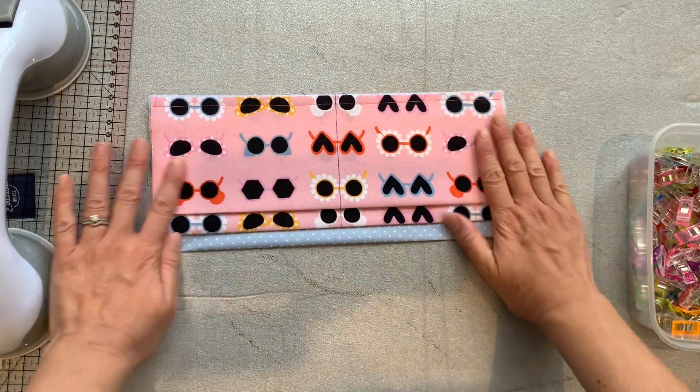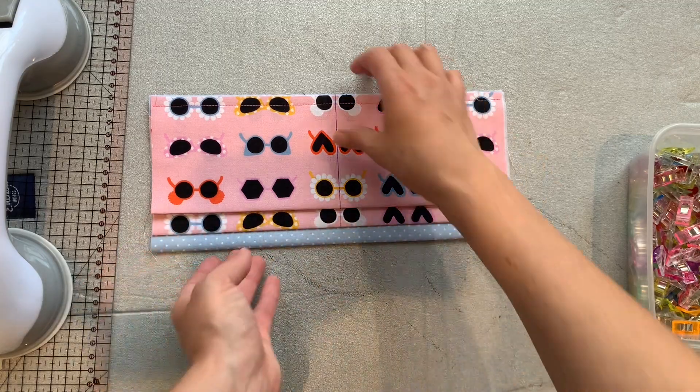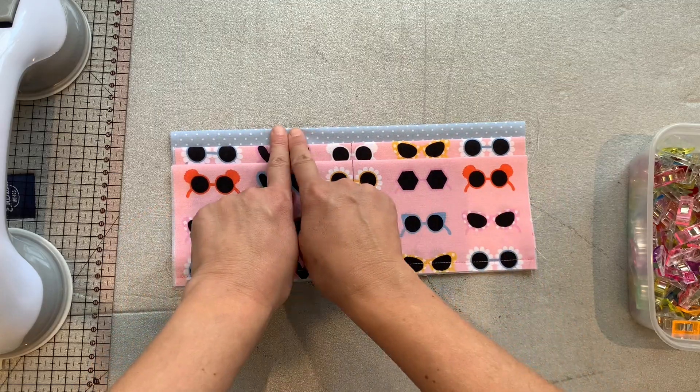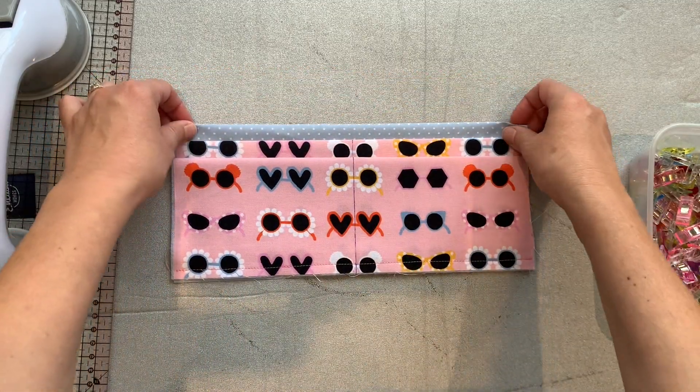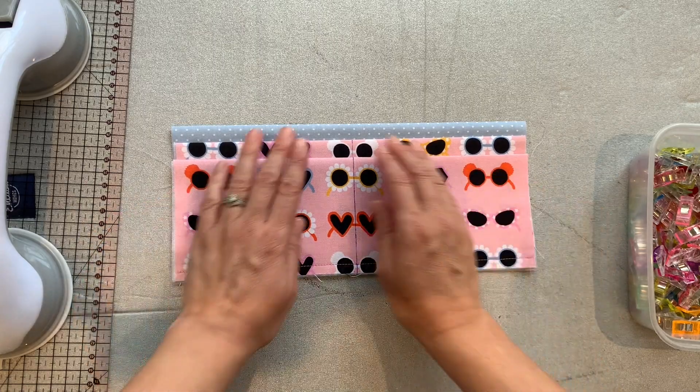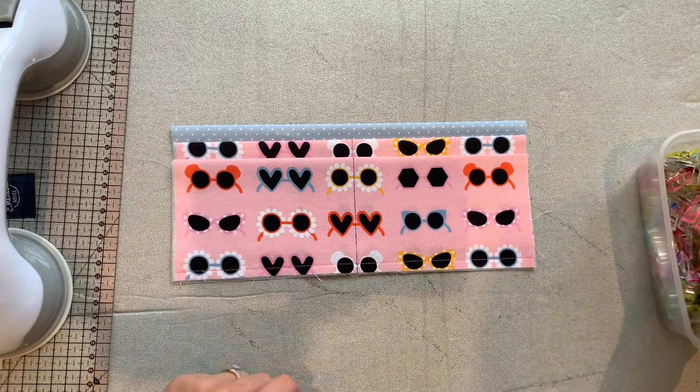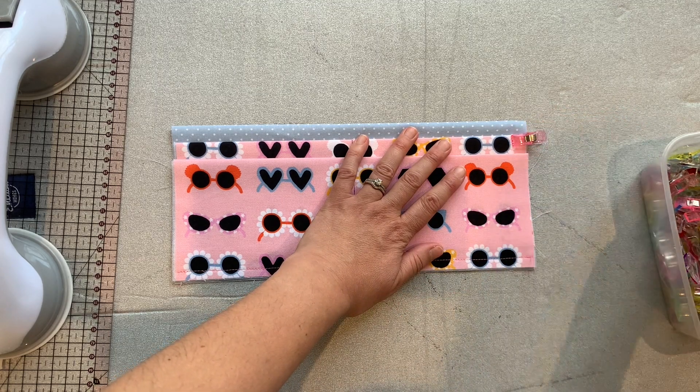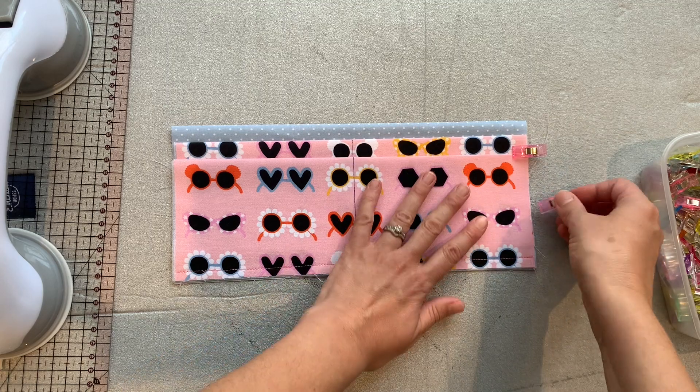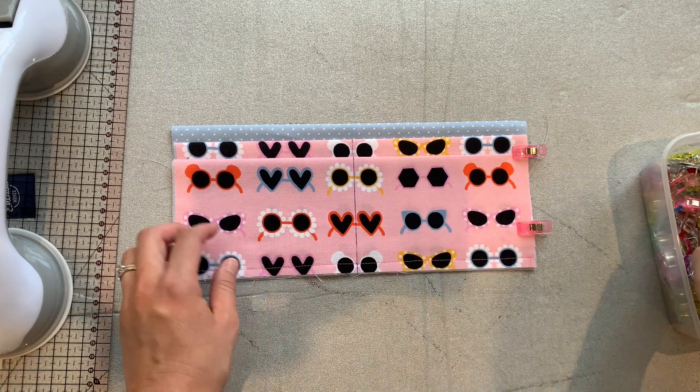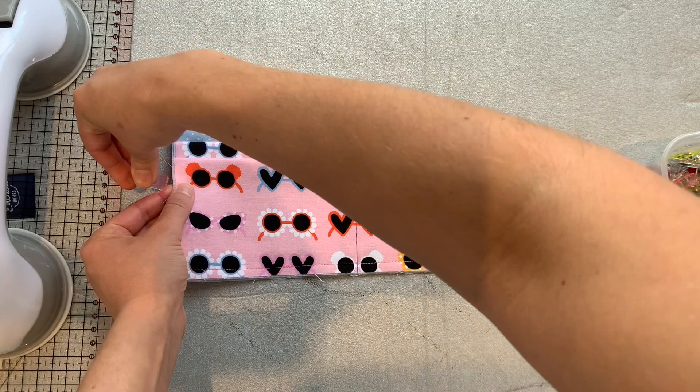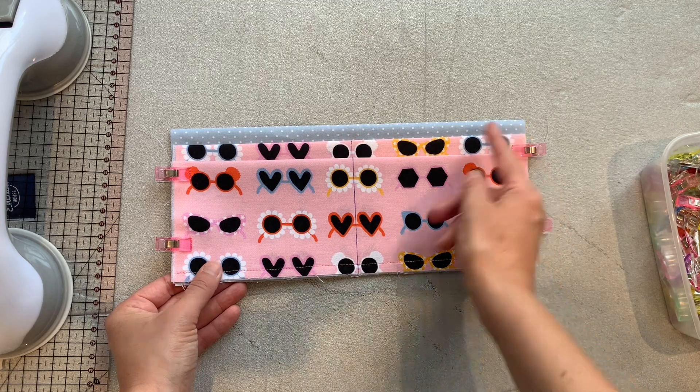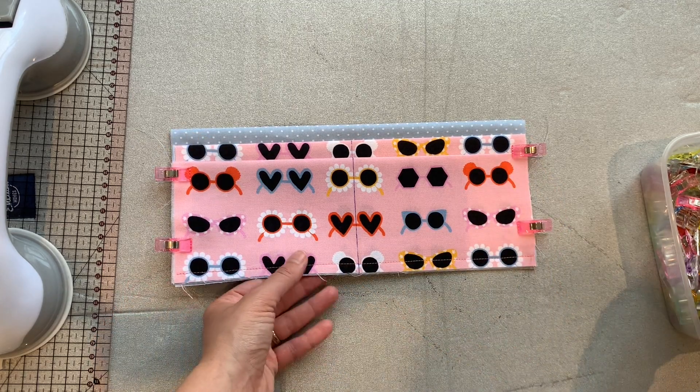So with everything now laying flat and just give it a quick eyeball just check does that look okay. Just if this pocket here isn't even all the way across the top you might want to refold repress it. If you cut out accurately and your raw edges are all matching and you pressed everything correctly then you probably should find that it naturally one two three all looks even. And then what we're going to do is sew up through the centre here and then align either side to hold that in place as well.